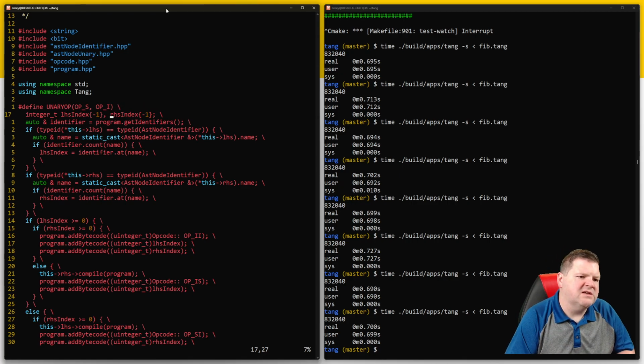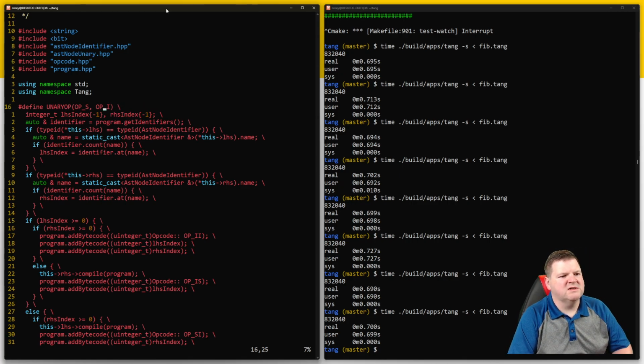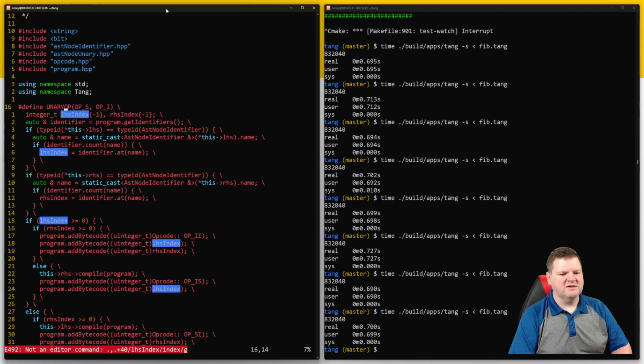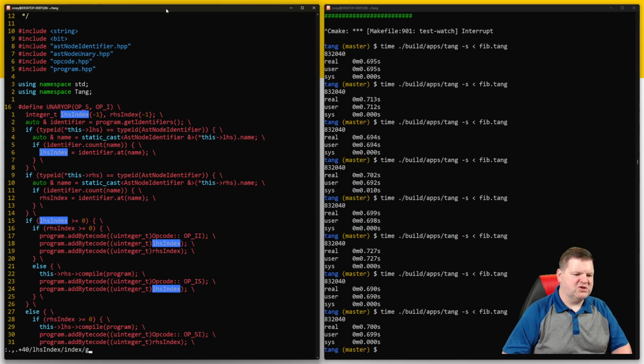Okay, so colon from here to here plus 40, change LHS index into just regular index. Whoops, let's try that again.